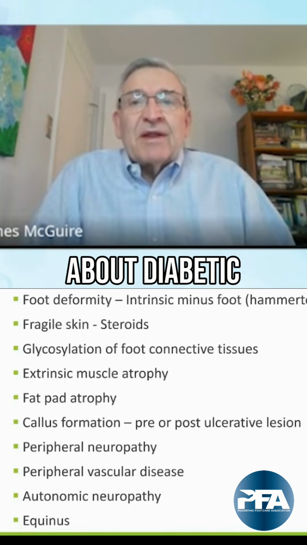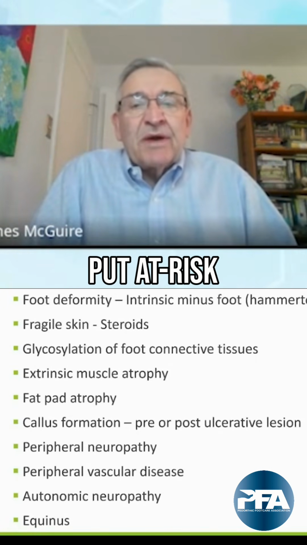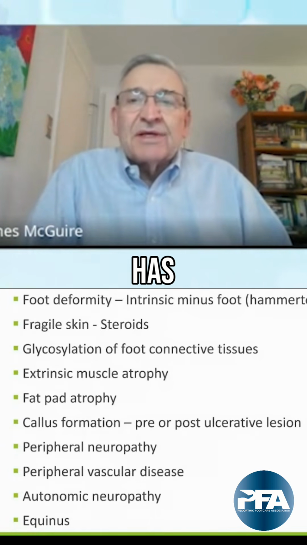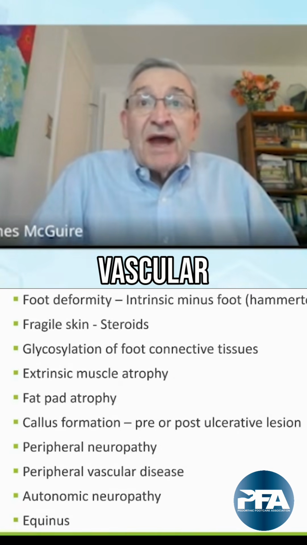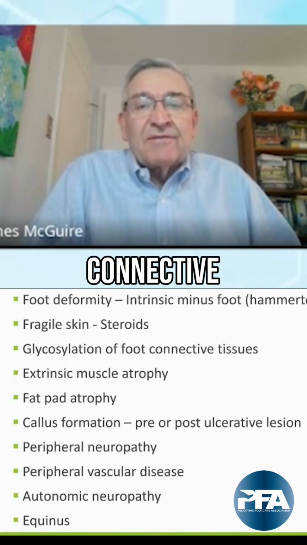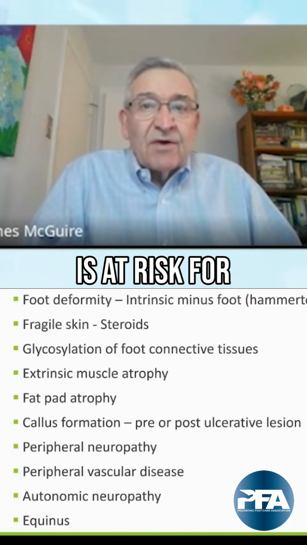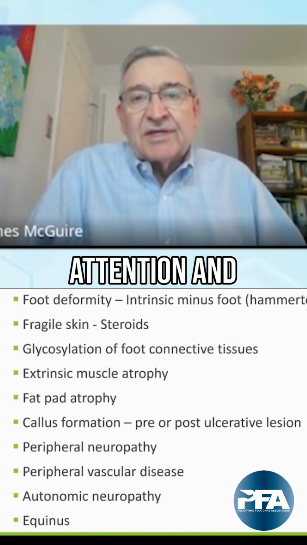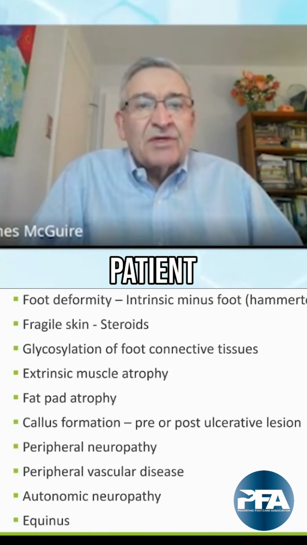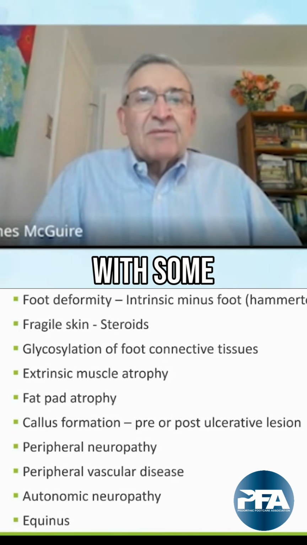We're going to talk about diabetic patients. I like to put "at-risk patient" because anybody that's neuropathic or has severe vascular disease or has severe connective tissue disease is at risk for ulceration, and they need the same attention and care that we would give to a diabetic patient. So everybody comes in with some level of foot deformity.